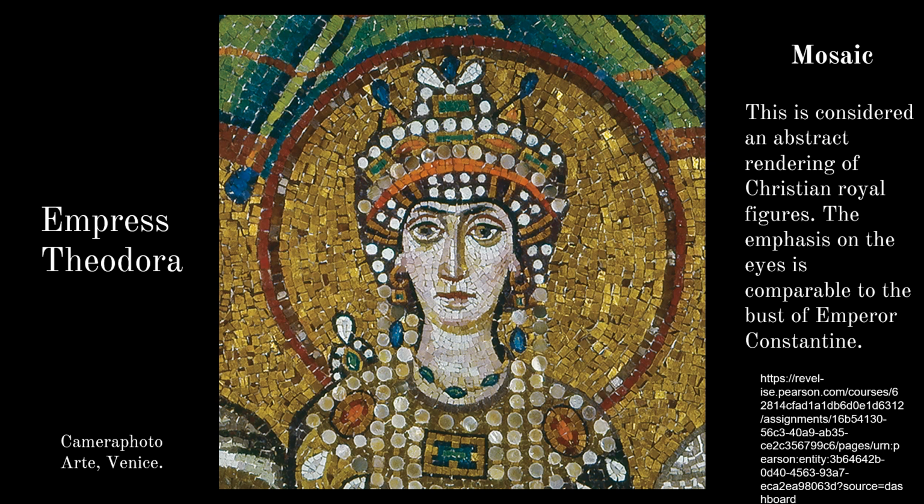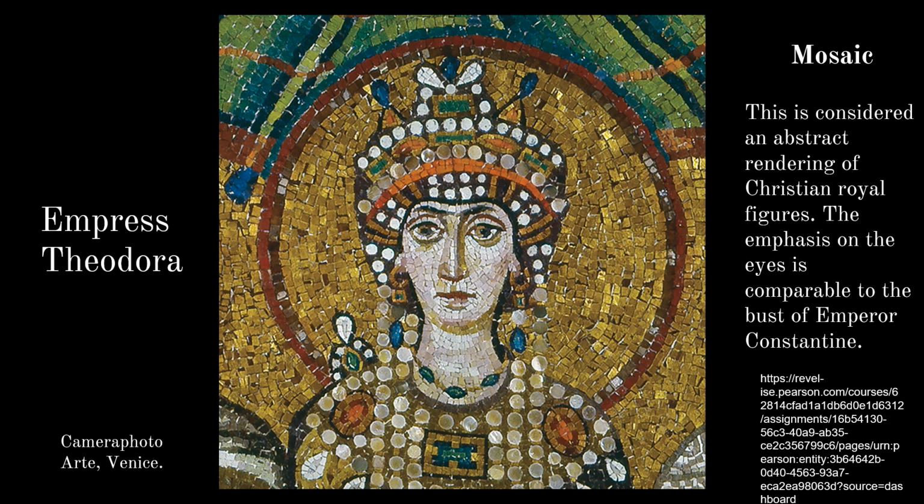Mosaics were another way to express their ideas in art. A lot of the buildings after Constantine announced that Christianity was okay, brought out people decorating their buildings and their places of worship with many mosaic tiles depicting different imagery, some being abstract and some being realistic, on the walls of these places. Here is the Empress Theodora.